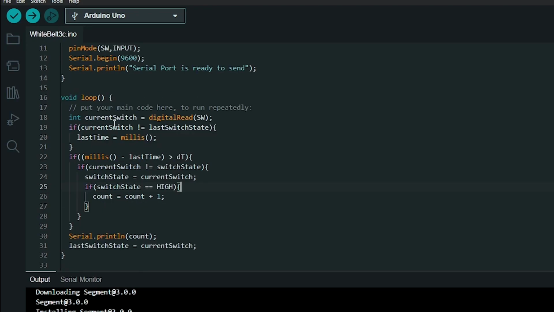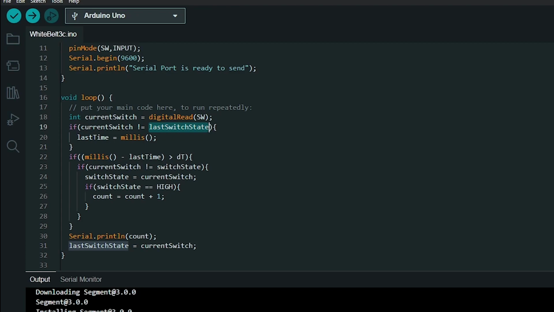So we'll just go through this again. We're going to read the value of the switch button, and we're going to store it in something called current switch. If the current switch does not equal the last switch state, then we know that the button has been pressed or released.